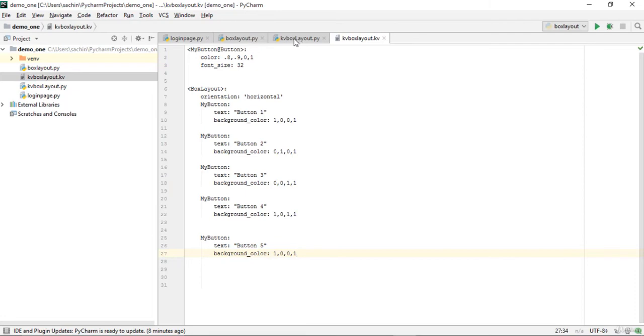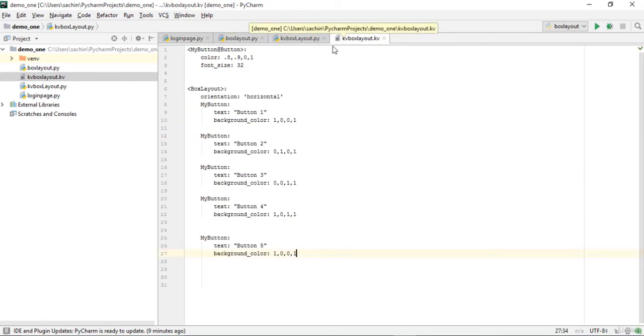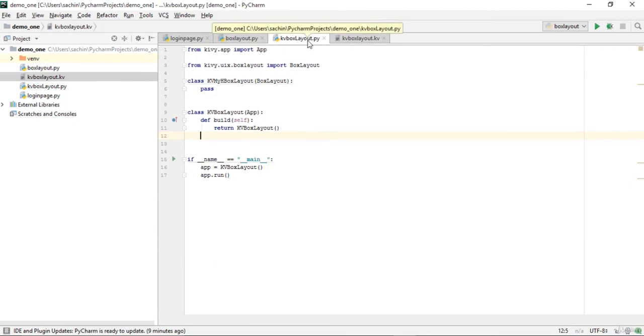You can't just type anything here, and for a kv file it should be lowercase, but in the case of Python it can be camel case or any letter. In the case of Kivy it should be exactly the name as you have over here as a module. So if you see here that we have a kv box layout, and it is also a kv box layout file. Just remember that, and here we have lowercase, and in Python you can have any case, camel case or uppercase, in order to define the module.